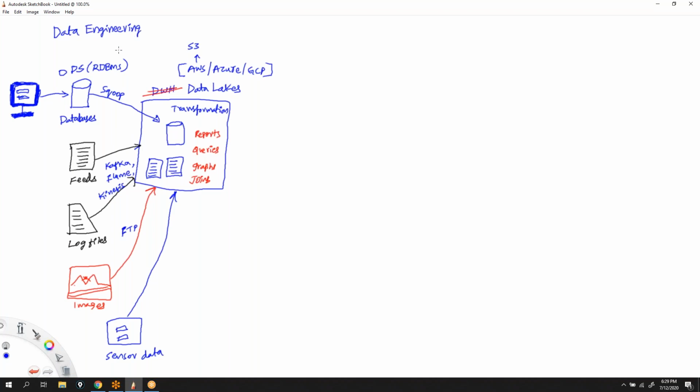Now, what is data engineering? It is basically the area in which we are trying to gather a lot of information. You're trying to do a transformation. This particular place where we are gathering information, we are calling it data ingestion. We are trying to ingest the data into a system. So we're trying to gather it at one place and we can use it for doing some analysis, right? So older data warehouses are transformed into something called data lakes, and we are trying to create these data lakes where I can store all the data.